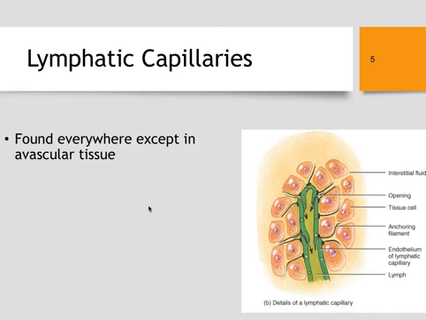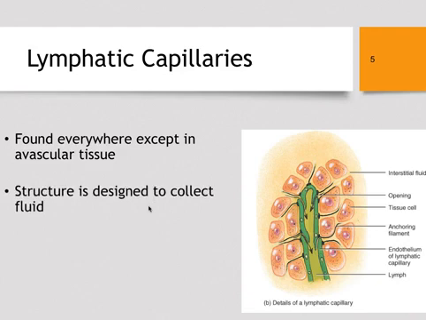We're going to find lymphatic capillaries everywhere. Everywhere you have blood vessels, you have lymphatic capillaries, because wherever you have a blood capillary, it's going to release fluid into that interstitial space, so you're going to need a lymphatic capillary to help reabsorb a little bit of that extra fluid. So you find them everywhere except for places where you have no blood vessels. A typical place that you would not have a blood vessel would be something like cartilage. Cartilage is avascular, so you also do not have lymphatic capillaries there either.